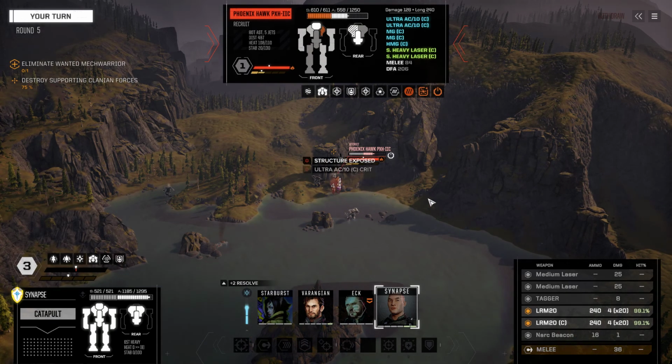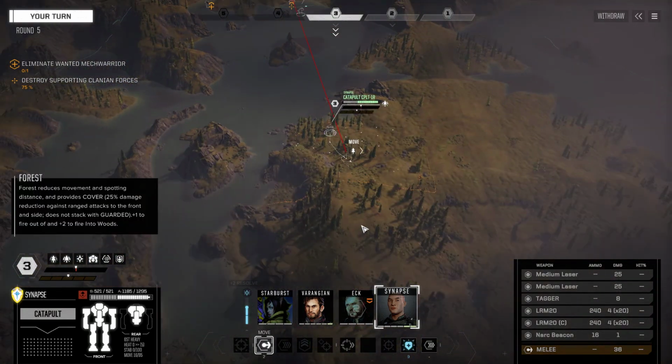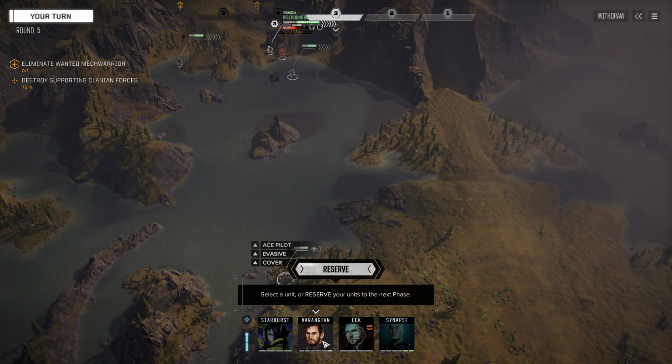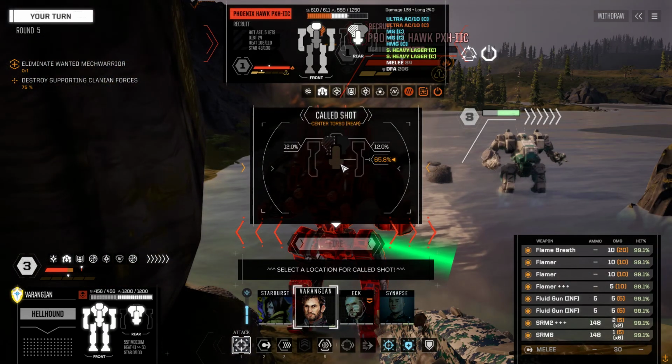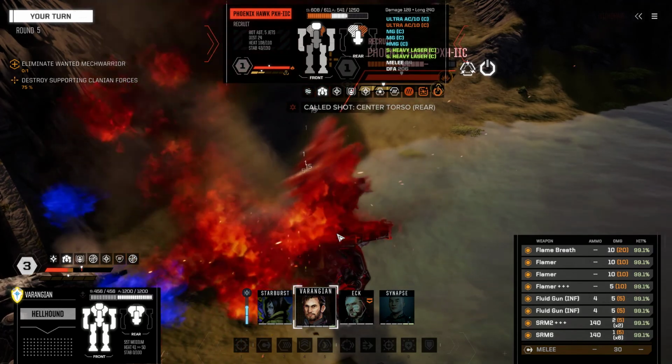So that's 20 shots, and we did not hit his head once. Reporting critical hit. He is unsteady, though, so there's that going for us. We should be able to, possibly be able to... Oh, he's an ace pilot. That works out. Ready for orders. Varangian, you are also an ace pilot. You're going to trim his CT armor, because I would like to try and take him as intactly as possible.